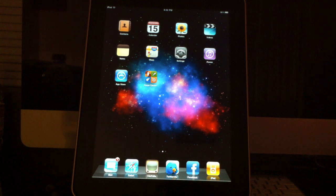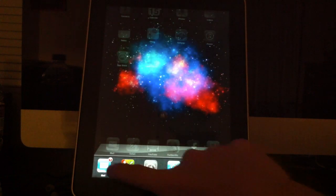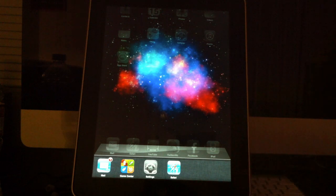First off, one of the biggest things coming to the iPad is multitasking. It's been a feature for the iPhone and iPod touch for a few months now, but it is finally coming to the iPad. All you have to do to multitask is double-click on the home button and it brings up that scrolling multitasking bar, which shows you what applications are currently running in the background.